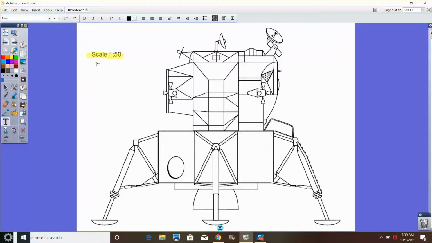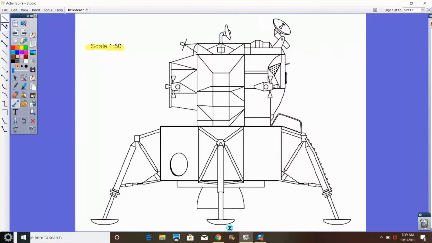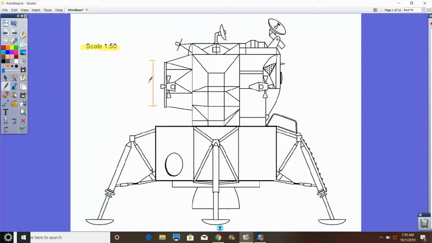As far as the scale is concerned, what we've seen up to this point is our scales have been including units. But right now, this scale does not include any units. So for example, if you were to measure a line on this scale, maybe say from this distance to this distance, just trying to draw a little dimension here, okay? If you measured a distance of say 6 centimeters using your ruler, what would that mean in terms of real life?